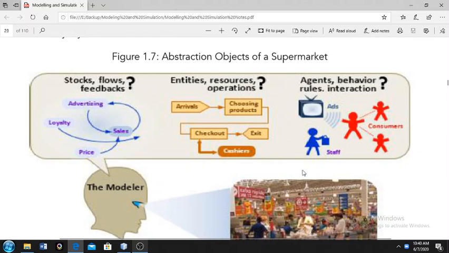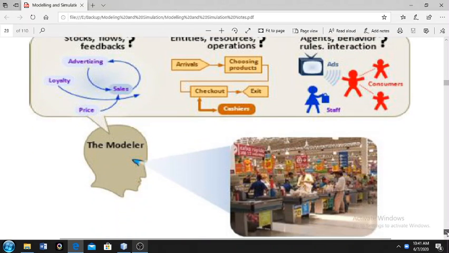In agent-based, we don't really have serious diagramming involved. But for discrete event we use flowcharts, and for system dynamics we use very heavy diagramming, which is new to you. The only thing that will be new to you is the stock and flow diagram. For flowcharts, you know how to do a flowchart. You have seen how to do that.